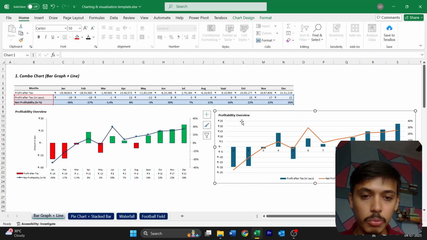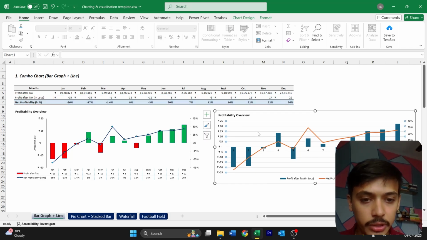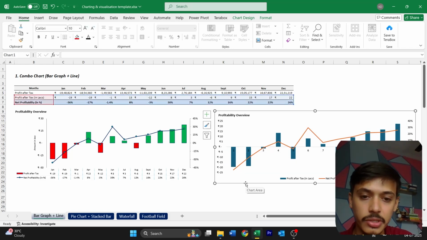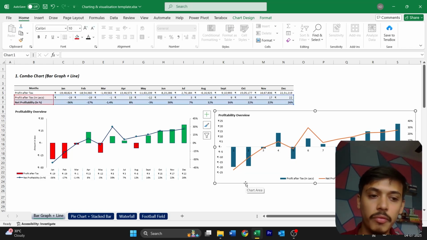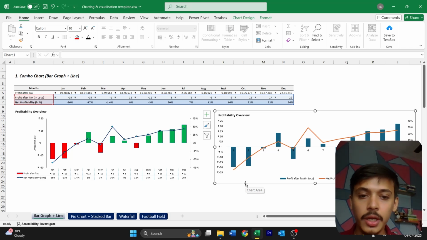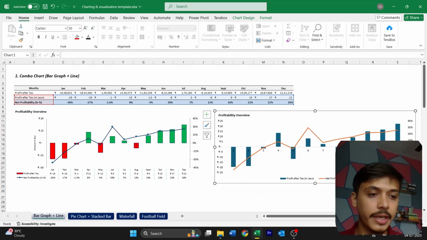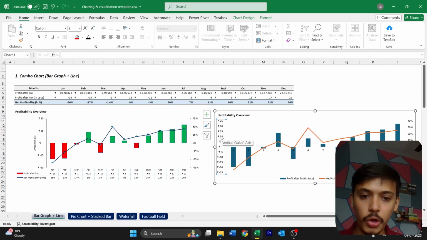Now we need to remove all the grid lines. So we will go into the chart, and when I click on the grid lines, this kind of circle pops up on all the grid lines, and we will press delete, and that way all the grid lines of the chart will be deleted.